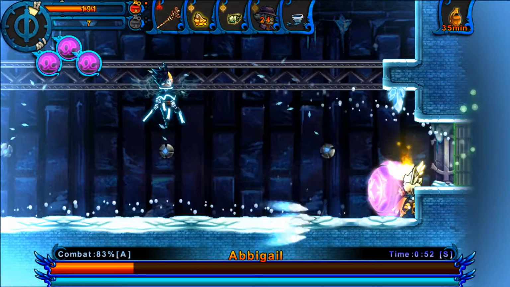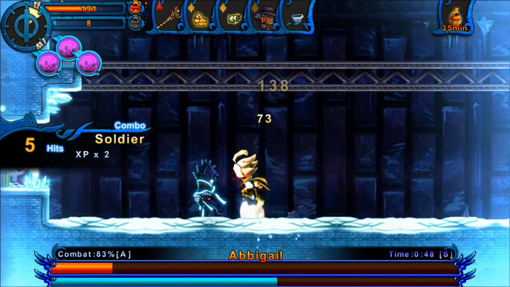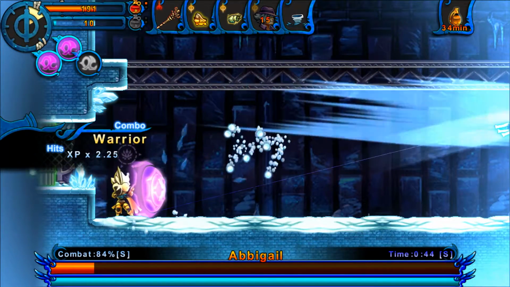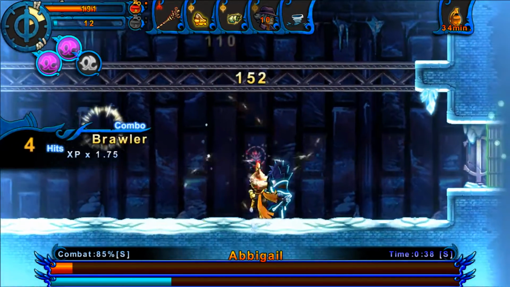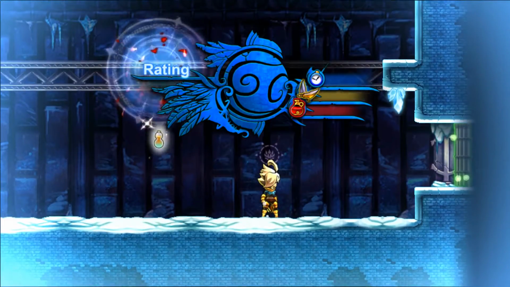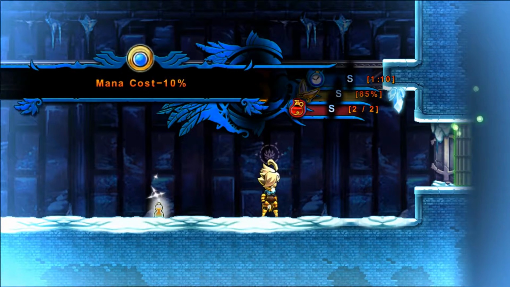Unfortunately for her, she is so easily cheesed by just standing in one corner and placing your guard up. If you're up against the wall, she has no ability to actually hit you around your shield, and she really can't do anything. You can kind of tell that this fight was designed before they ended up adding the perfect guard ability in the game, and unfortunately they didn't really alter her to account for that once they added that in.